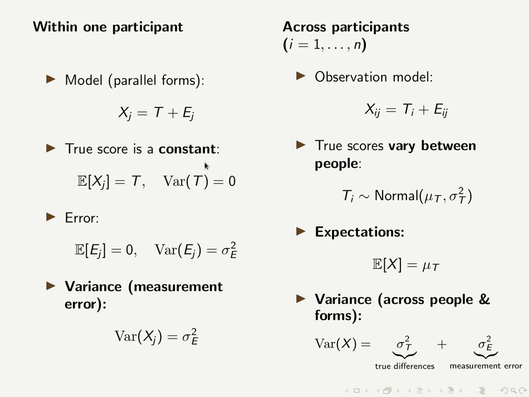And in this particular case, the only source of variability was the variability in the error terms, just the measurement error. But when we start considering more participants and we add this variability across the participants' true scores, because each participant is going to have their own true score, we are now adding a new component to the variability of the observed scores. So now the variability of the observed scores is going to be a combination of the variability in the true scores across participants and our already known variability in the error term.